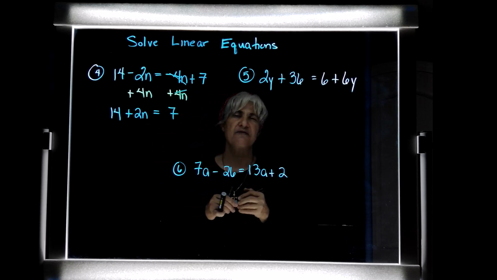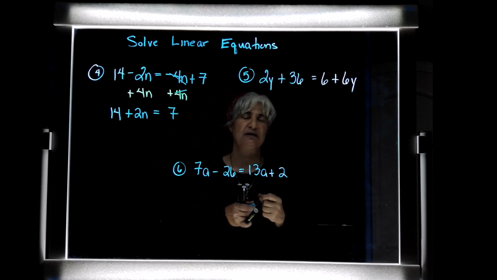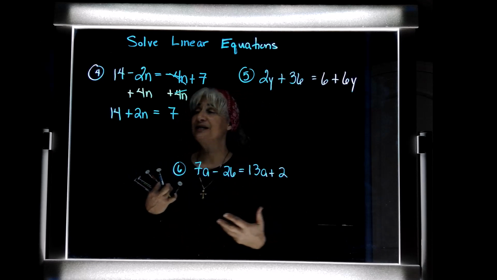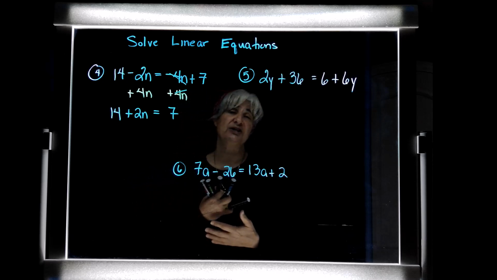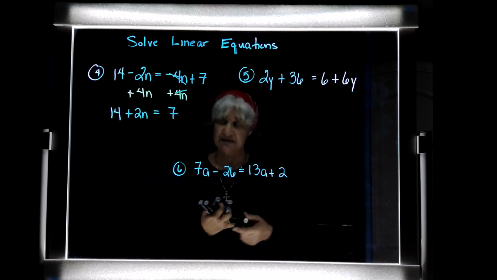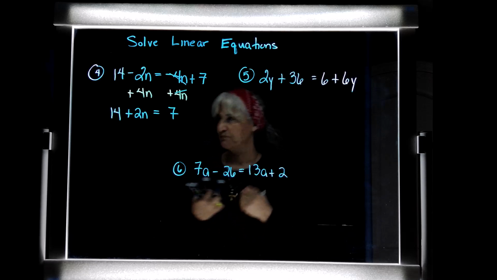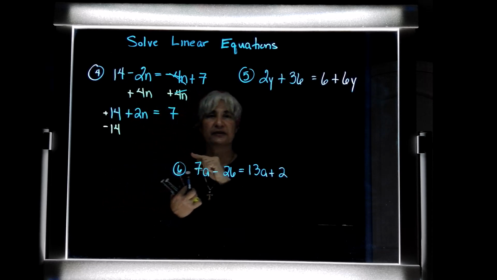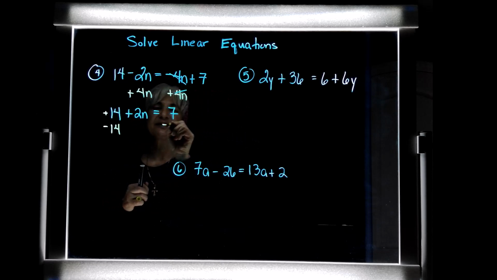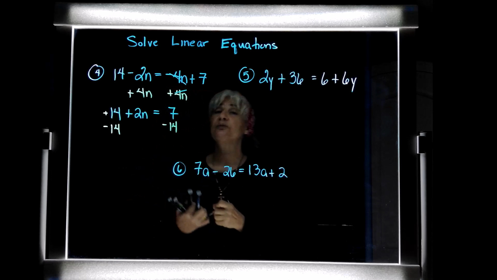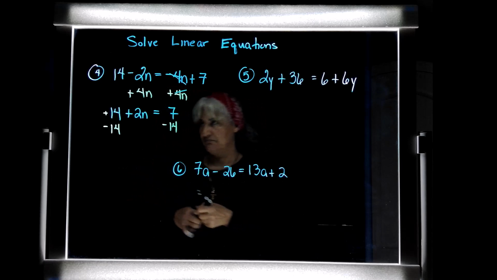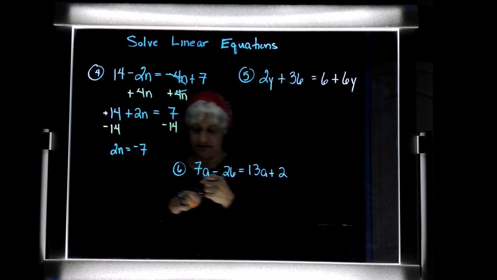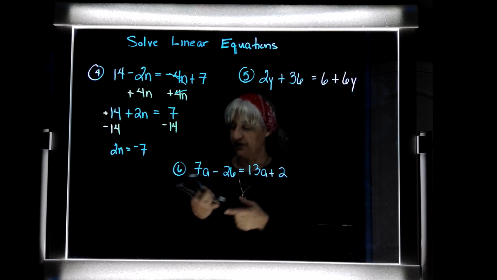And the 7 is positive, so as you know, you don't have to write the plus sign in front of it. Okay? All right. Okay, so here is a linear equation that you have solved many times in the past. What do you want to do? Good. Since this is a positive, you're going to do a negative 14 on the left side and on the right side. So what's your next line look like? Mine too. 2n equals negative 7. Are we done? Agreed. We are not.